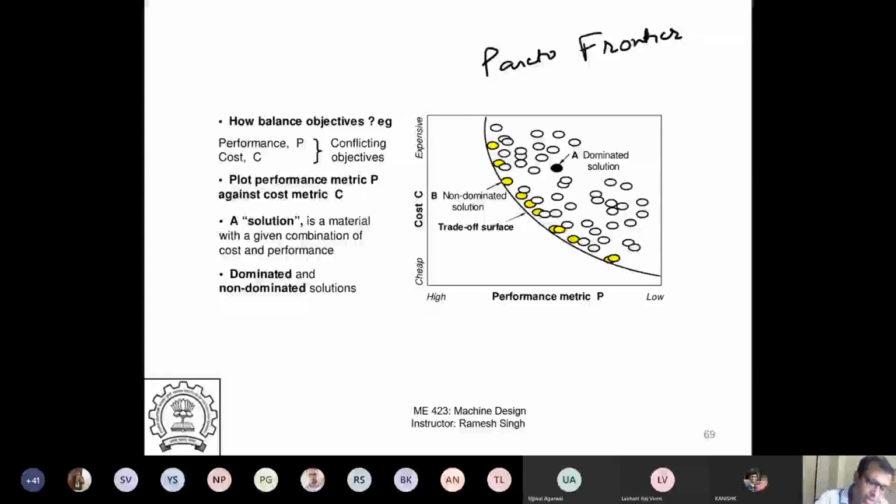So you have two parameters which you have to optimize, say cost, you have to minimize the cost and maximize the performance. So this front would be where you have solutions. Depending upon what weightage you give, if you give weightage to cost, you'll be here. If you give weightage to performance, you'll be here. So depending upon what weightages you give, you can get a solution. But the solution is the front. This front is your solution.